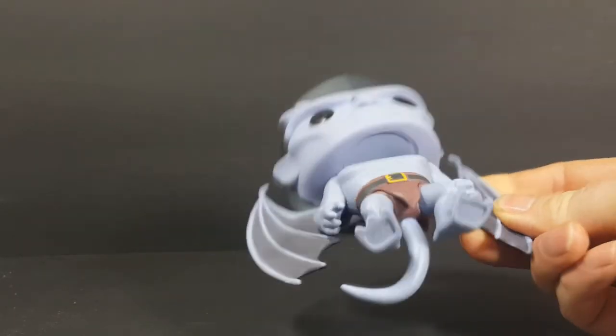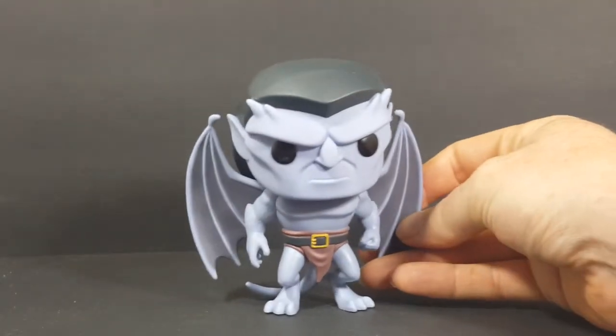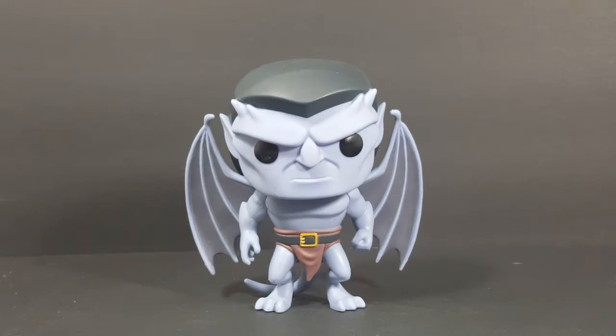But anyway, very nice pop - they got the horns right on his head. Goliath of course was the only one of the gargoyles who originally had a name. None of the others ever had a name until they came to the 20th century. Demona was the second gargoyle to have a name because she didn't actually turn to stone like the others - she turned human and was pretty much immortal, so she had to take on a name.